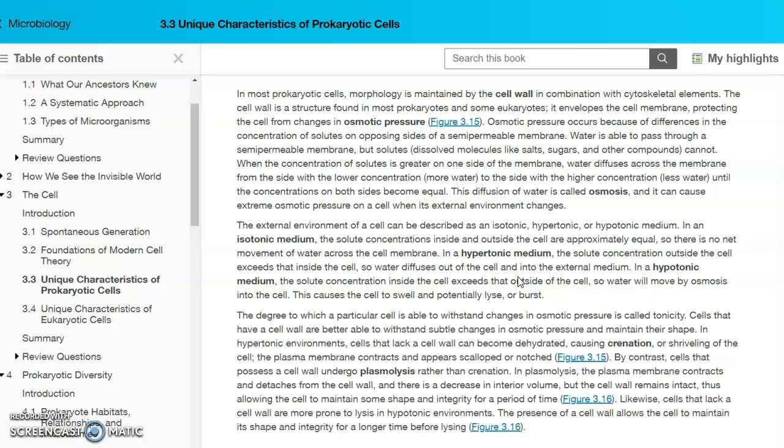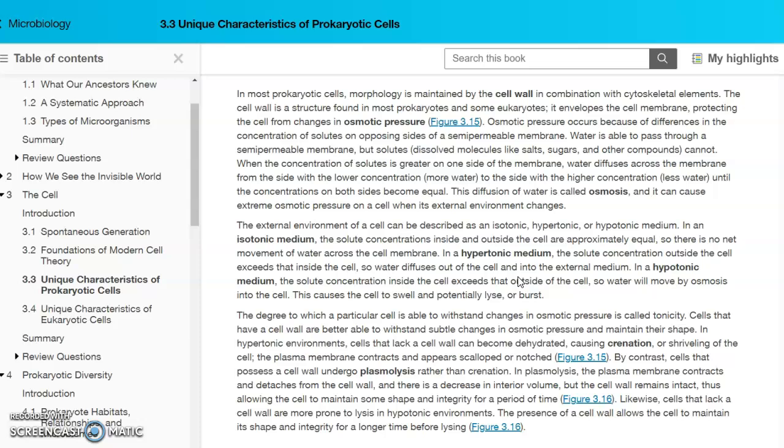So osmotic pressure is when we have a difference in concentration of solutes on either side of a semipermeable membrane, like a cell. When we have differences in the solutes, water is allowed to pass back and forth across that membrane. Most substances can't. Very tiny substances can. But for the most part, we're just looking at moving water.